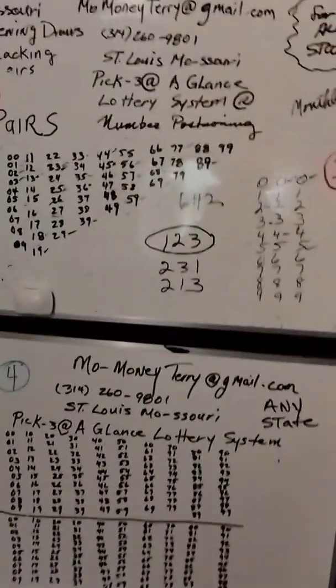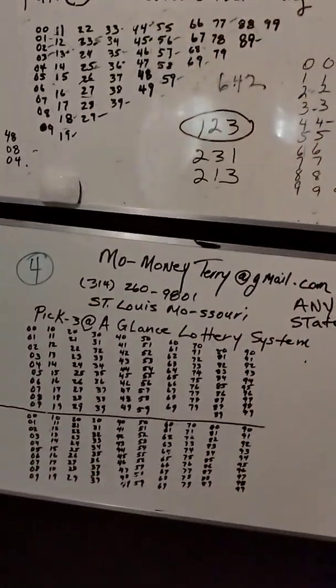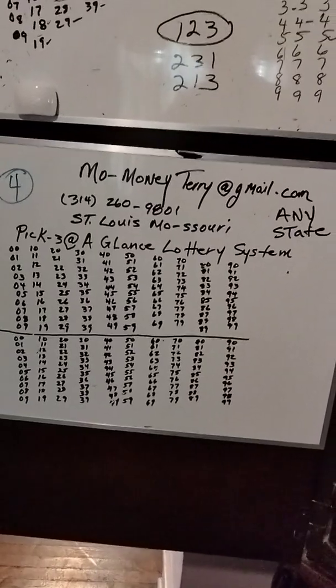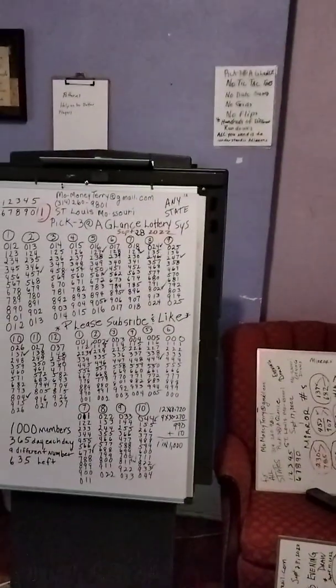All right, here's the other sheets. I don't know. Just write it down on paper, y'all. We ain't going to make this no hard thing, because you can hit them with this. That's what I did. I wrote it on paper. I ain't got to mail nothing to you, send you nothing. Just copy it down on plain sheets of paper. I'm sure you can see the numbers. If you don't, just put some in the comments. And then I'm gonna do this every day as long as the Lord will.